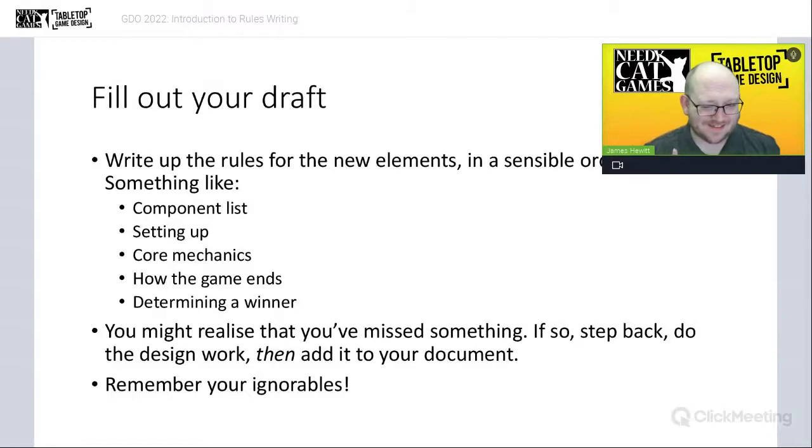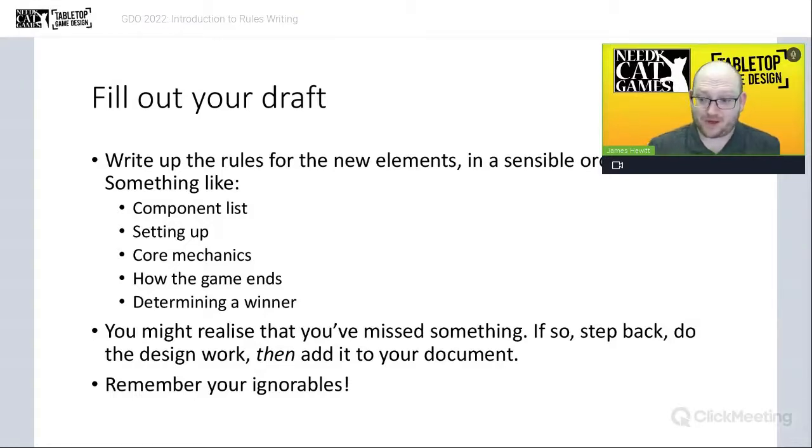You might, and this is especially a sign that you've jumped the gun a little bit, realize in the process of writing that you didn't design something. You left something out. That probably is a sign you haven't playtested it as much as you should. But if so, again, hit the brakes, stop writing, because anything you add to your written document risks changing as soon as you develop the game.